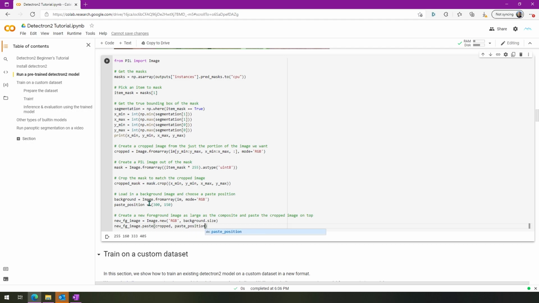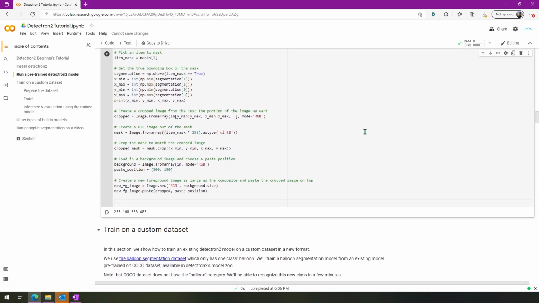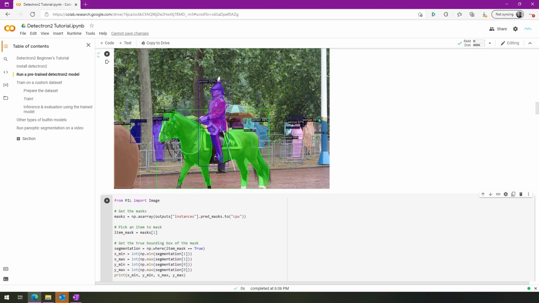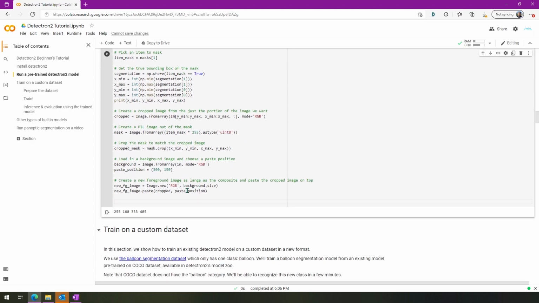So at this point, it would just be like a black image, and we're pasting this new cropped version of the object that we want onto it. Now, in order to do this paste, we need an alpha layer that tells it, like, let's say we have one image that's this guy on a black background somewhere else in this image, and then we also have this original image. We need to have an alpha layer that tells them how to blend together. And so that's what we're going to create now.